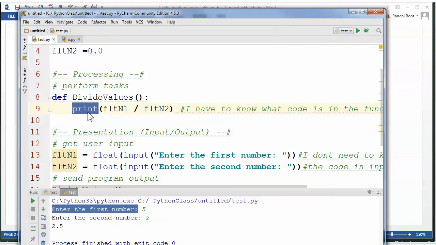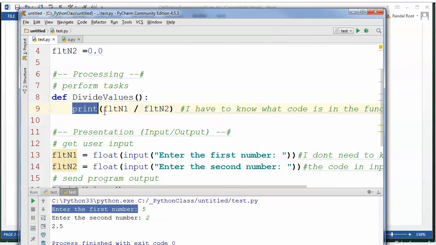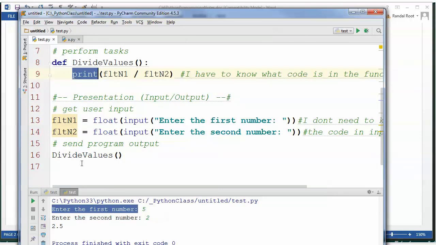Another thing I should mention is that using print inside of the function isn't usually considered a good choice either. The reason for that, of course, is that the function combines processing and presentation. Presentation should be something separate from the function, unless that function's job in life is to present something. For example, print is a function. Its job in life is to present something, so that's perfectly fine. Once again, we don't know about the internal workings of print. It's just something that we can reuse in a lot of our programs.